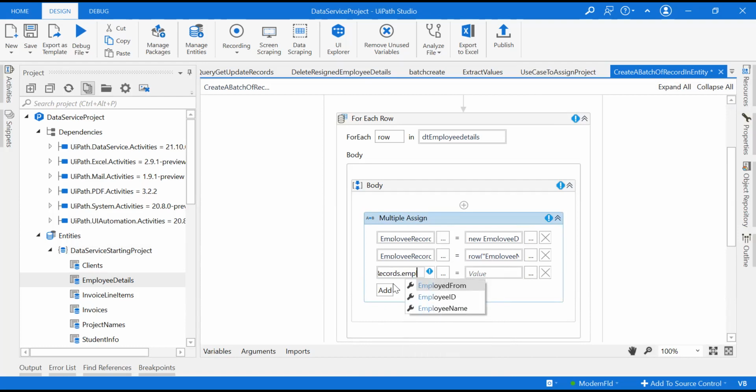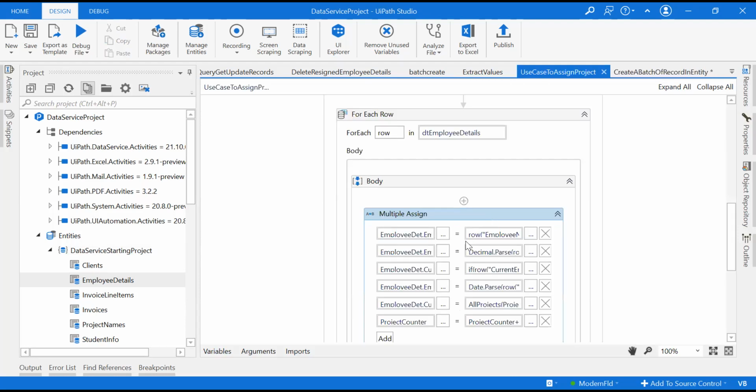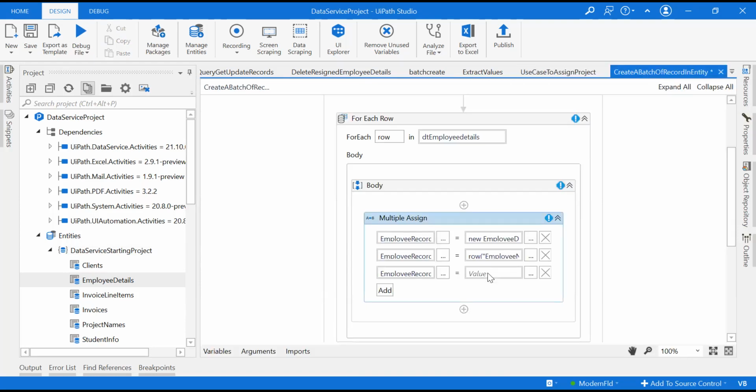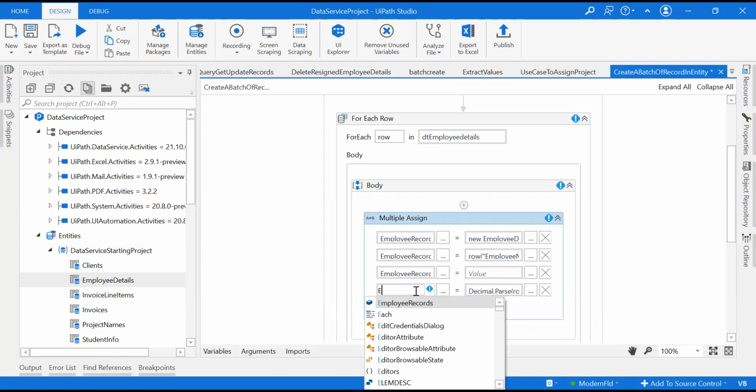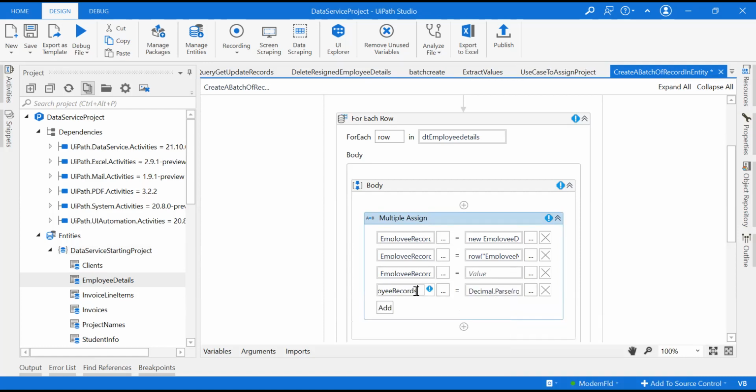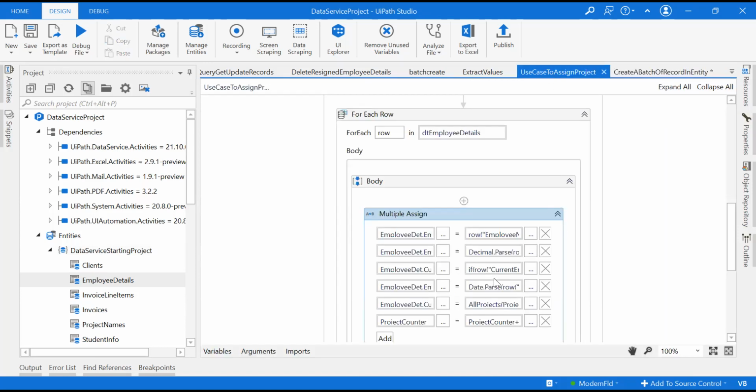Employed from, this is employee ID. Let's take one more field and take employee ID here. Employee ID. Okay. Employed from is something, I think this is the one.